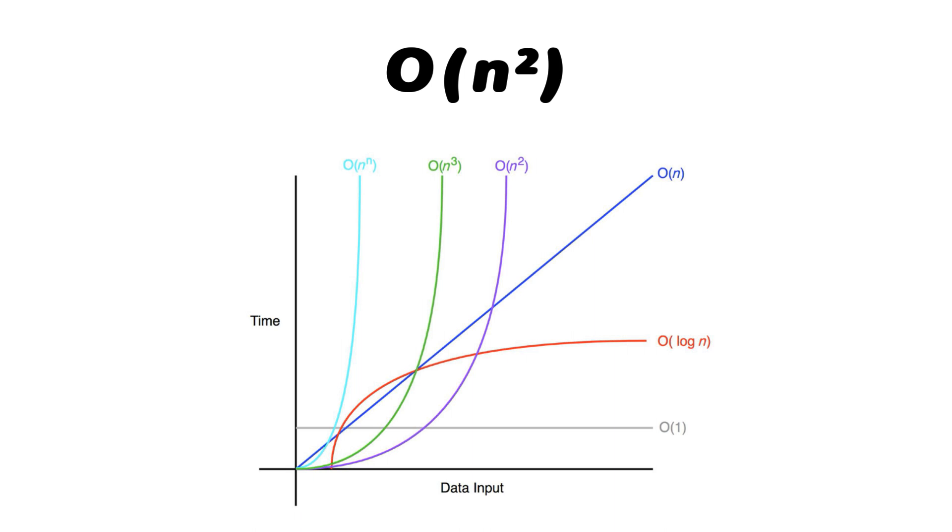You have to know them but the sort method of Java's arrays class uses the quicksort algorithm which is a much better algorithm and it has a time complexity of O(N log N) which is far better than the exponential. This will sound very confusing at first but it's because you haven't seen the algorithms yet and once you know how they are implemented, then you will try to understand the time complexity of it.